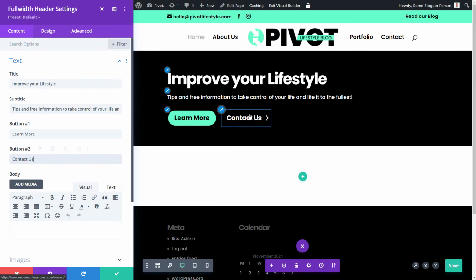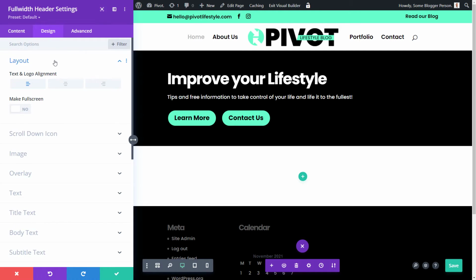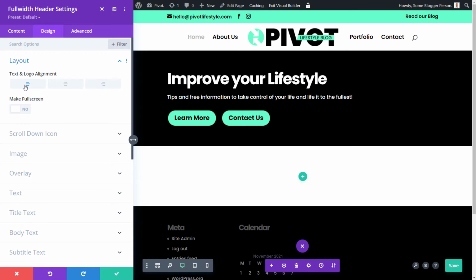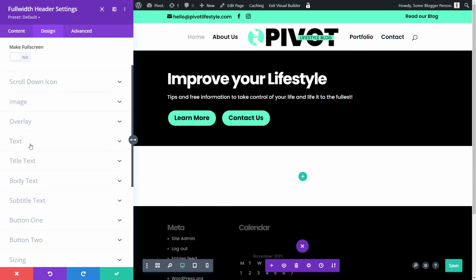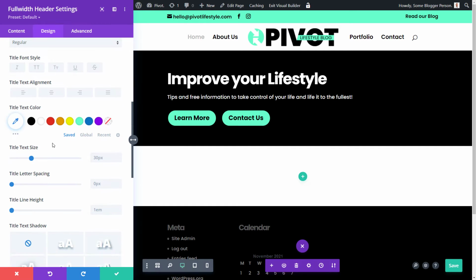Now, one thing I want to touch on as well. These two buttons look identical. It'd be good to differentiate them somehow. So what I'm going to do is, now that I've got our information in there, I'm going to go over to the Design tab. Now, we're not going to go through everything here, but if you want to adjust anything to do with the layout, like as you want it centered, or you want it right aligned, left aligned, we'll come back and play with those a little bit. We'll check this out as well. But you can go through and find the various areas such as text and adjust things like the font and size and anything you want.